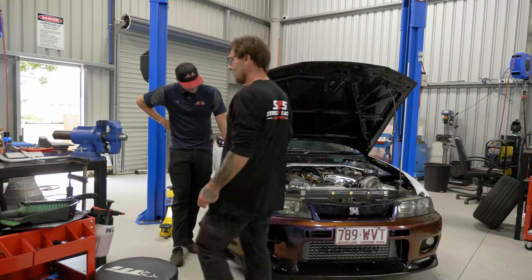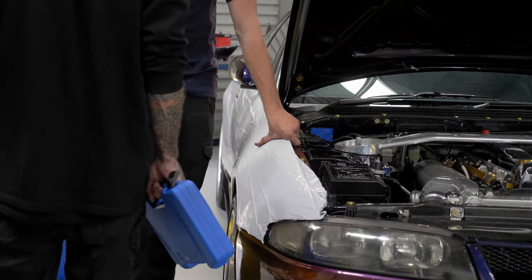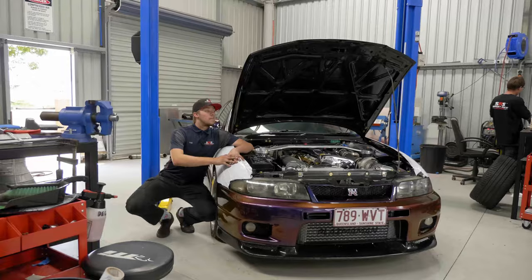Doing that. I feel like my thumb looks really weird. You are weird, holding it like that. I'm not afraid. I'm gonna crouch.